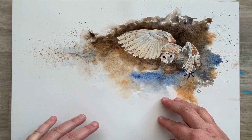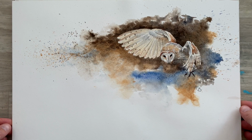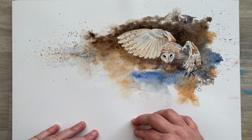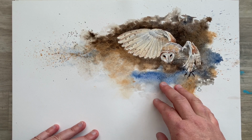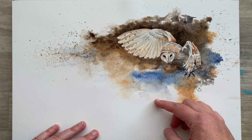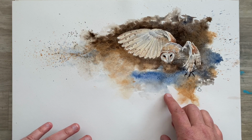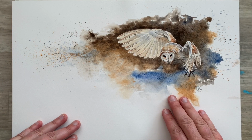I listened to some great music and some programs on YouTube while painting, and I just got lost in the details as usual. But the great thing is, with art, of course, I can do it again. I still have my sketch, so I can very fast sketch it out again, and next time try and do it a little bit more loose, the way that I had first imagined this painting.